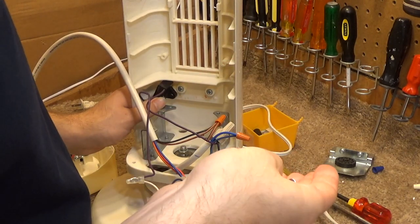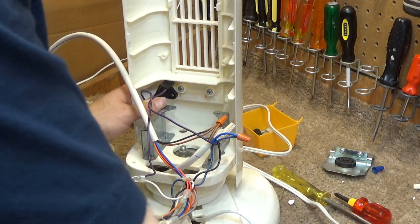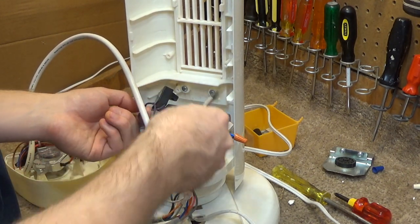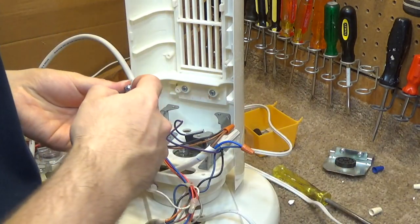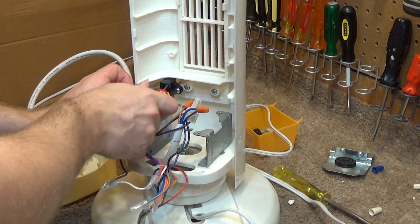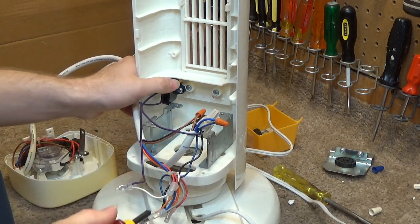Now, which screw is anyone's guess, because I really couldn't see the screws in the pictures all that well. These are mostly all the same. Alright, we're going to use this screw. Oh, for heaven's sakes. I think next time this gets dirty, I'm just going to get a couple gusts of compressed air and hope that does the trick, because this is not an adventure I want to go on ever again. This is just not meant to be serviced.